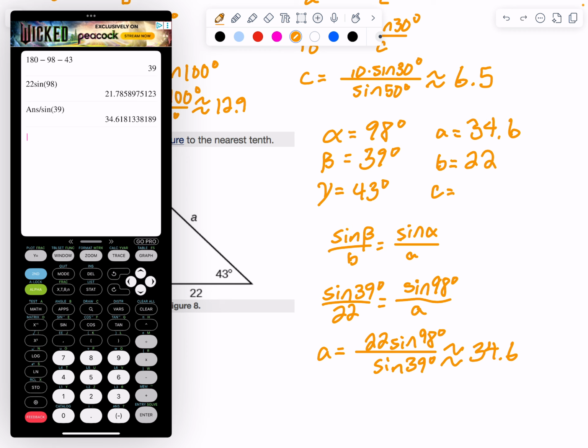If I have a triangle where one side is 34, the other side has to be close to there if these are all reasonable. If I had an angle that was like 0.004, then maybe this could be 1000. But if all the angles are about the same size, then I also know that the sides are going to be about that. Also, one thing to point out is they go together, like 39 degrees is 22. If the angle is bigger than the other angle, like this is bigger than that, then this side has to be bigger than the corresponding side. So if we had solved for A and got a 17, we did something wrong. All right, so we've got to do one more for C.